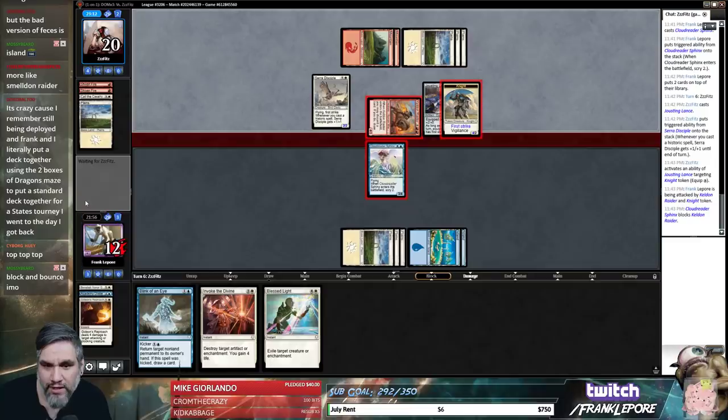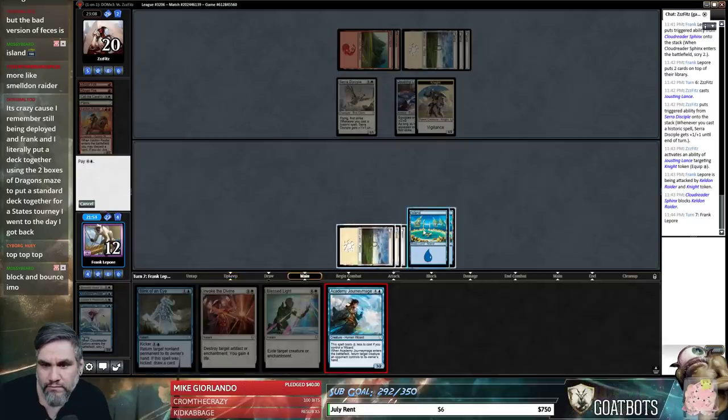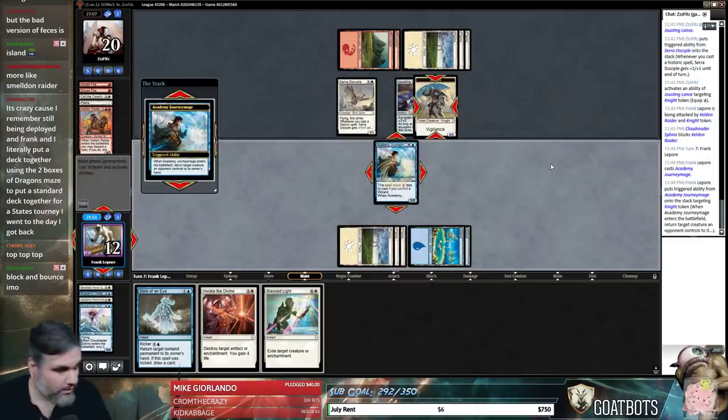Yeah, I'm less concerned with the flying guy because we have Blessed Light for this guy if we really need it. Yeah, that's pretty good.